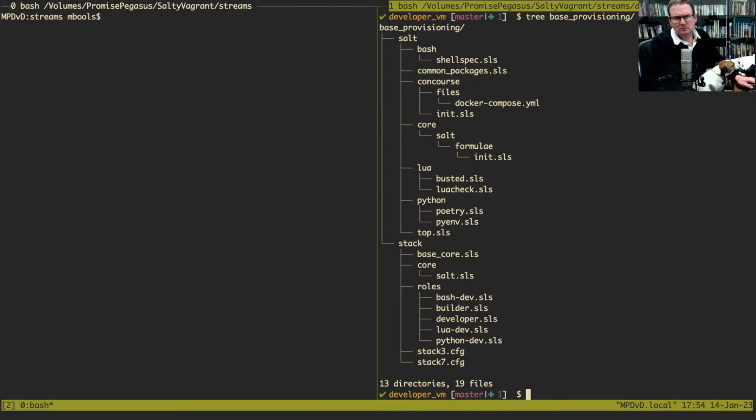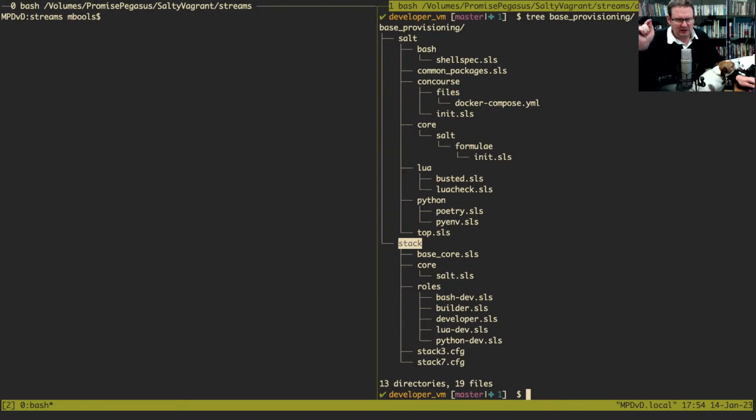Okay, so the bits of interest here are this salt, which has all of the core configuration, and this here, which is called the stack. This is because I use the stack pillars. It's an old habit, but it does have a good reason for using it.